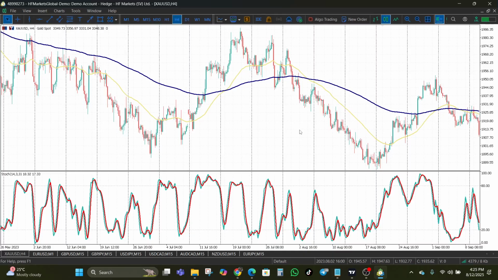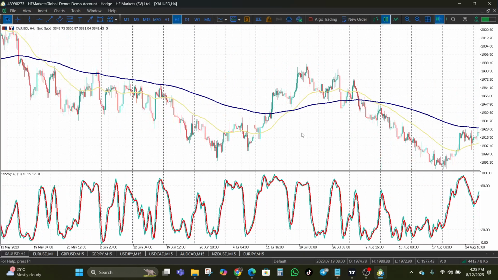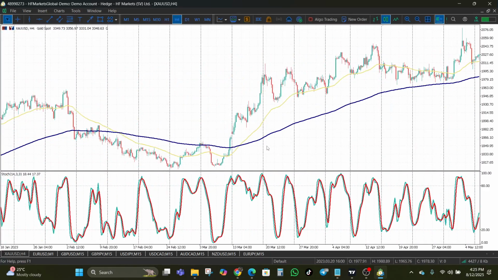For the confirmation candlestick patterns, it applies to both the bullish moves and the bearish moves. So when you have a bullish, let's just use practical examples. When you have 50 EMA above the 200 and then you have the stochastic drop into the minus 20 level and start crossing upwards, the next thing for you to do is to look for a bullish candlestick pattern.